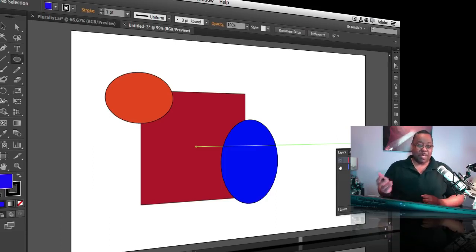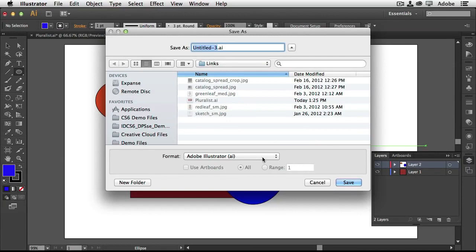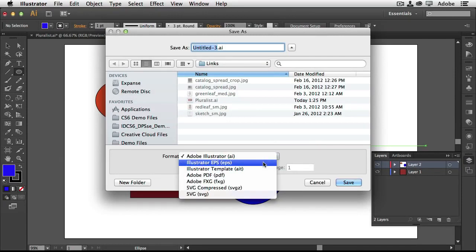So obviously we can go up to File and Print, but what if you want to hand a document off to someone? What do you do? Well, if I go to File and Save, that's going to let me save it as an Illustrator file, as an EPS, as a PDF, or template. I'm not even going to confuse you with these other 2 or these other 3 or 4 right now. Just know that Illustrator, EPS, PDF are going to be your most commonly used options. Template means it's going to save it so you can open it back up without saving over or editing or messing up your original. But the 3 you're going to use the most for save are Illustrator, EPS, PDF.